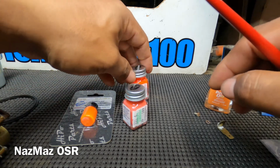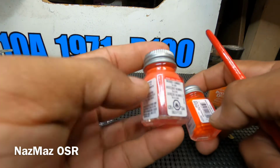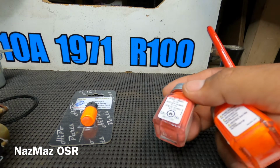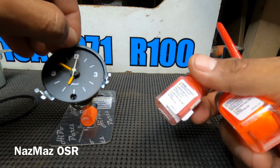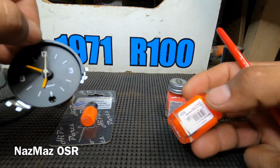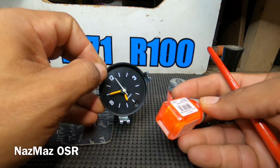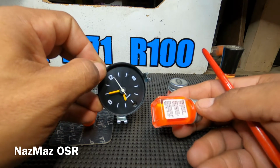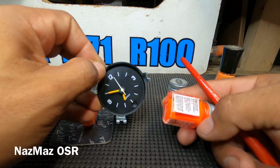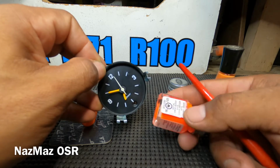Hobby Lobby, and I bought these two colors because I wasn't sure which one was gonna match. Now this one was too dull. I don't know, some kind of orange. It says orange on there, but obviously it's not matching. I bought this one here. This is like neon orange, and I wasn't too happy with this one either. It was too bright. I laid it down on a separate piece of paper, and it just wasn't matching up to what it's supposed to look like.